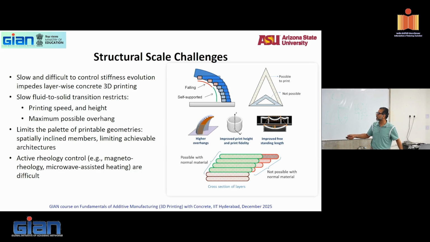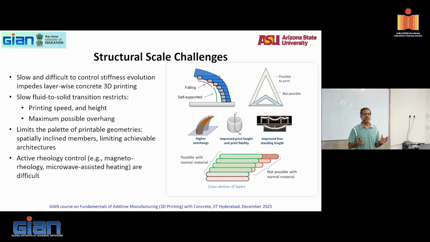So you need some active rheology control. There are ways to do magnetorheology, microwave assisted heating. I'll show you some videos where we've actually done some overhangs by having a heater at one end of the small scale structures that we have done, which you can actually do for large scale structures too if you have a heater that comes in. But we did polymer, because to deal with cement paste and a heater on it, who will worry about shrinkage and cracking then, right? So there are ways in which you can do that. How much can you do overhangs, how much you cannot do, how do we find the ways to change all of this are all structural scale challenges.